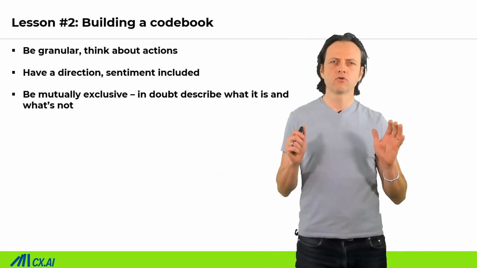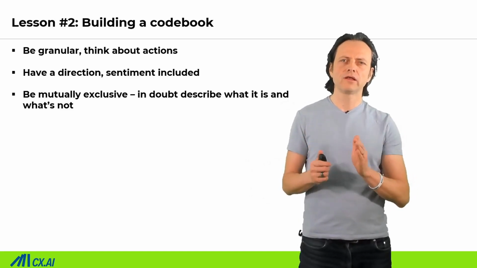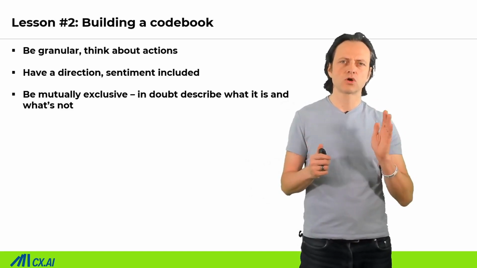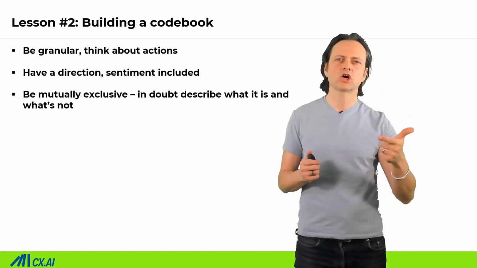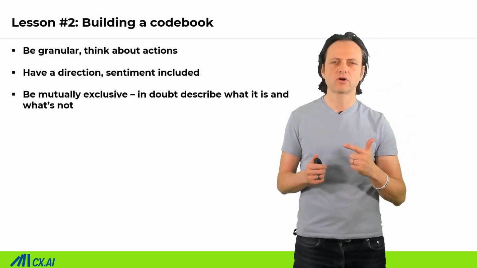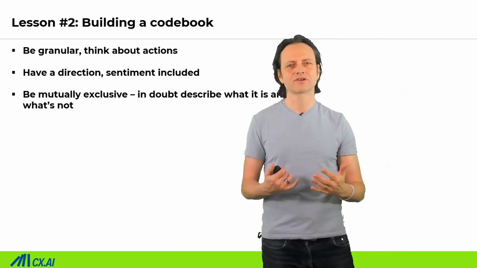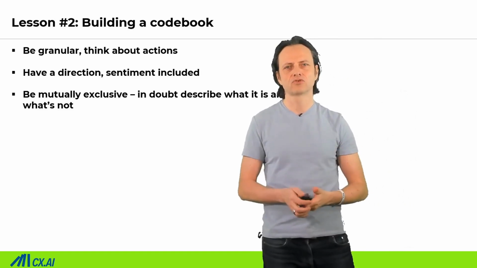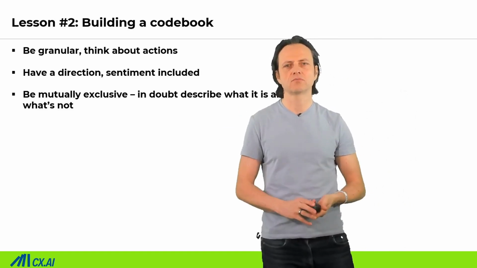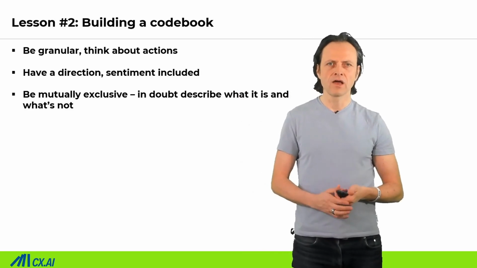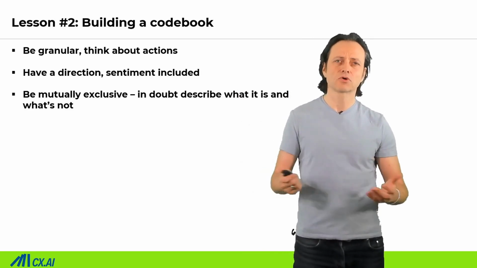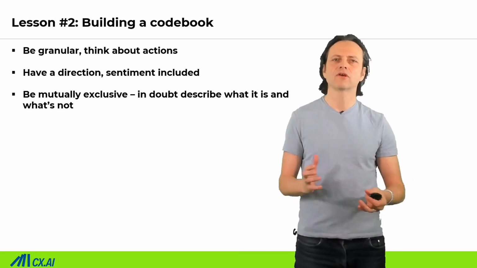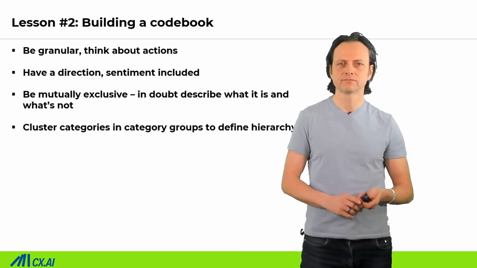And if you are not clear, really write a description, write one or two sentences, what it is and what it is not. So the second part is also very important and helps the coder to remind themselves what really is the meaning. And if you can't really describe it, then it's probably not a good code. So then lump it together.